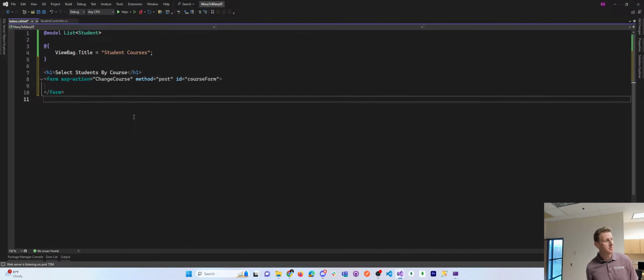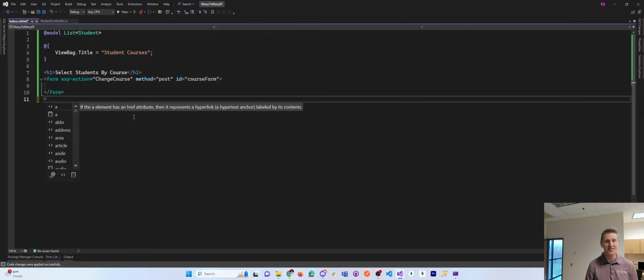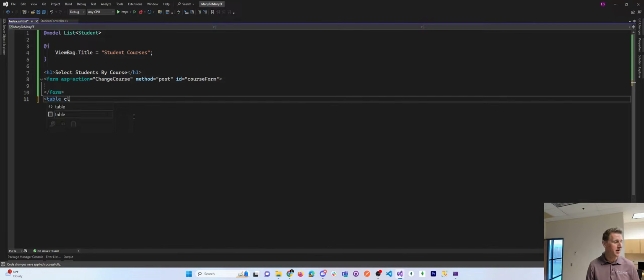But what I want to do is I just want to get my students all put into the table, right? So put onto the page. So this is where I'm actually going to list out my students that were sent from my controller. Table, striped.